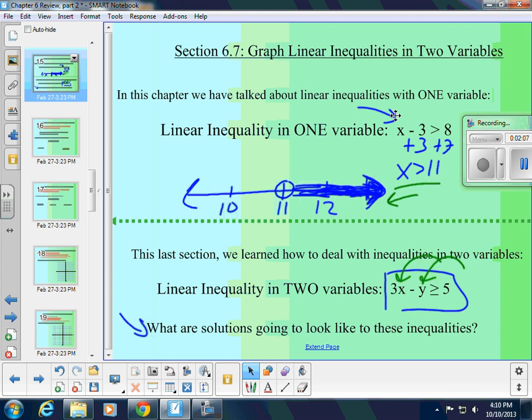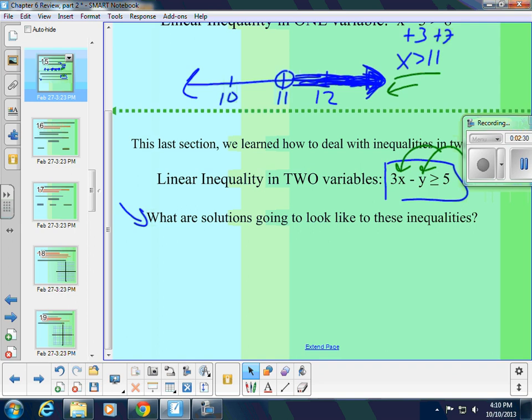So you could probably think about, well, there's going to be a lot of different choices. I could have a lot of different options for x and y that I could plug in there to get numbers that are greater than 5. It's going to kind of depend, though, because I got to take 3 times x and then subtract y. So I got to choose my numbers carefully. Well, after asking the students a little bit about this and talking about it in class, we'll start to figure out what these solutions are going to look like. Well, think about when do we see x and y together? We see it in ordered pairs, correct? So I'm going to have to pick out a particular x and a particular y, and see if that works. Does that ordered pair work in this particular inequality? And I can check that.